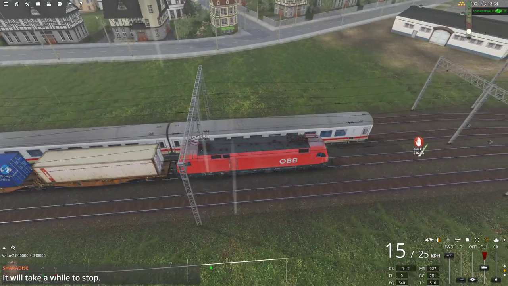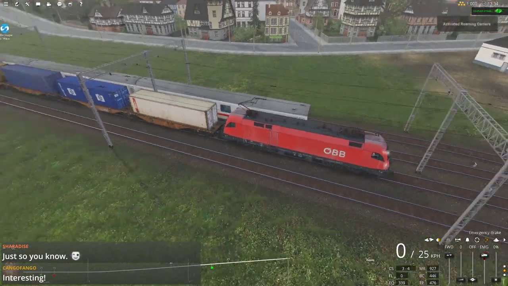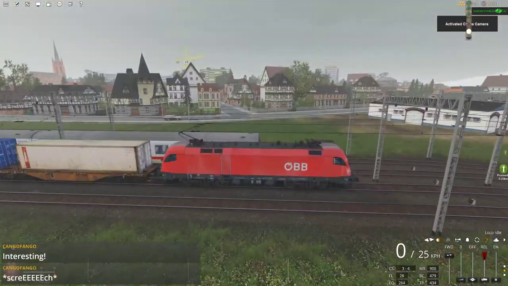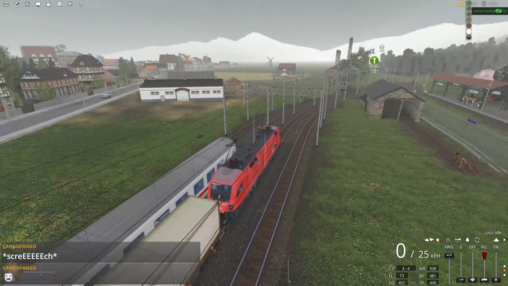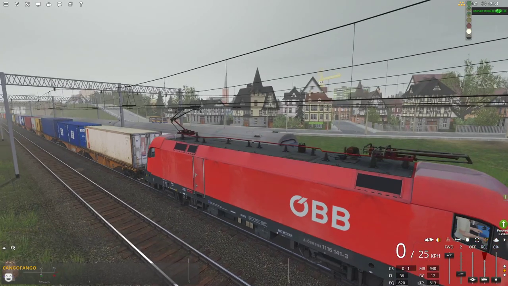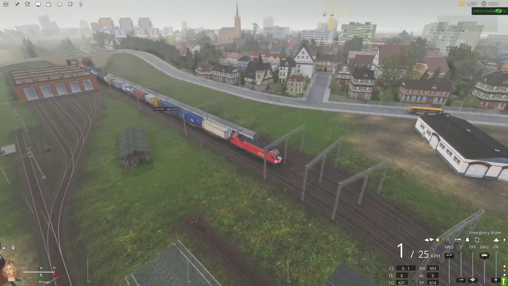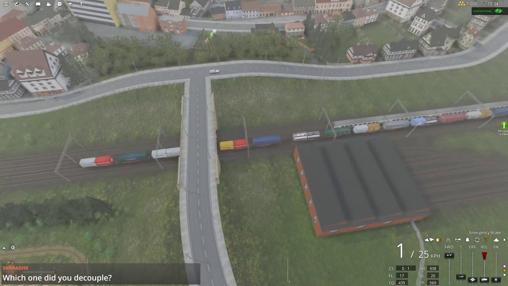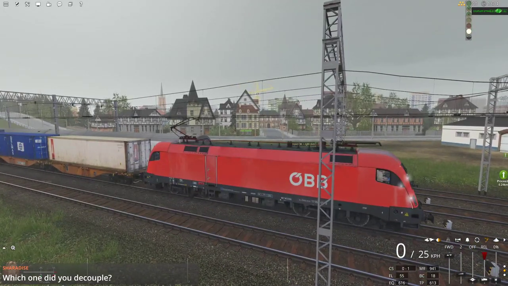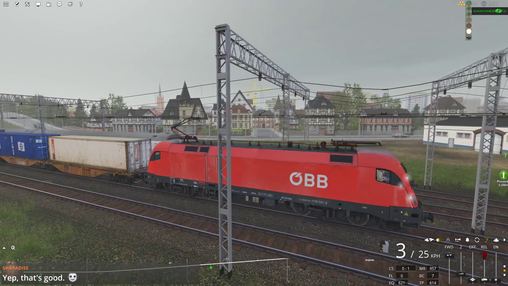I need to get used to the brakes on this. But it should be good. All right. Neat. And now I head up. So that means I have only 741 tons in tow now. Good. It's not exactly half that we have decoupled there. Yes, there we go. Yes, it's correct.